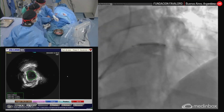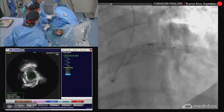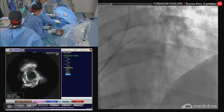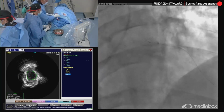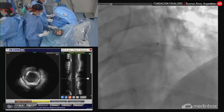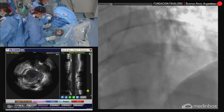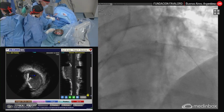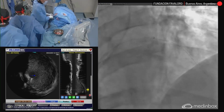Okay, so we can inflate there. We have the tight calcification, a 3.0 cutting balloon. Do you have the 3.0? Okay, so let's leave the balloon there. I'm gonna advance the telescope device, because the profile of the cutting balloon is absolutely worse than these balloons. So keep this 2.5 high pressure balloon there. Give me the cutting.